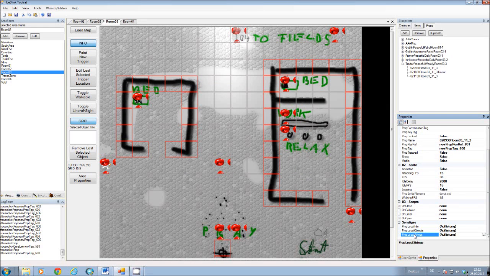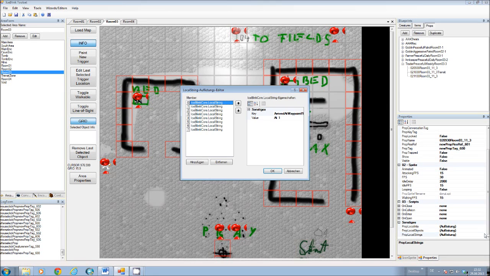Then you've got the prop local strings. These are the floaties again that are supposed to be played, and that's extremely similar to what we've seen before. It's the same actually: arrived at waypoint from 0 to 3 and moving to waypoint from 4 to 7. Again, you can enter whatever you want as value here. Please don't skip anything. So if you plan to do 2 entries in the group from 0 to 3, then do them on 0 and on 1, not, for example, on 0 and on 2, skipping 1. That's not good. Okay.